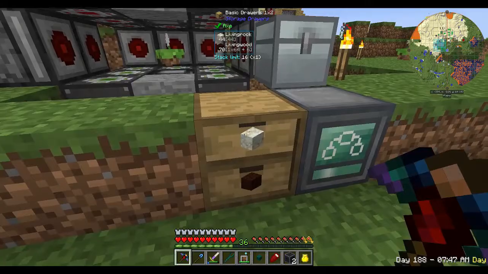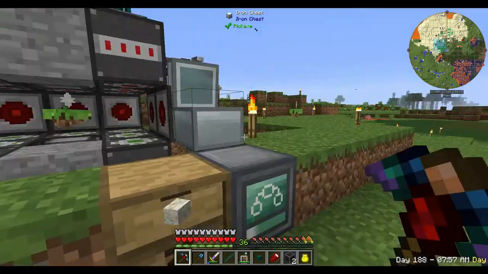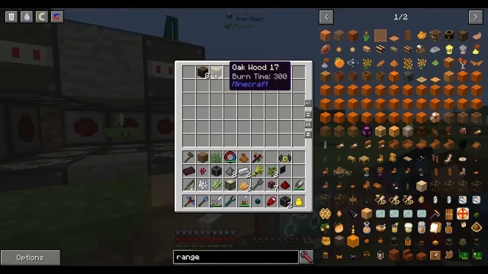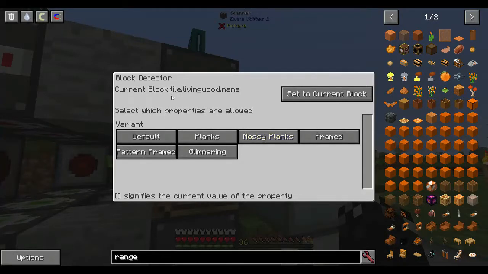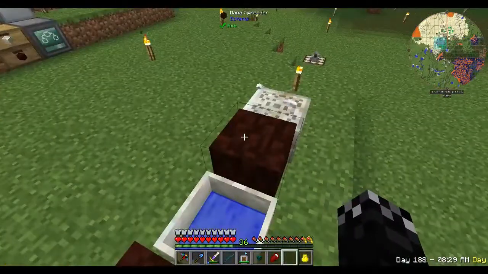Things are looking good. We've got 44 living rock and 70 living wood, which is more than our target of 64 on one of the channels. So it would be interesting to just throw a bit of wood in there. Anyway, what I wanted to do was try and work out a bit of an automated mana system.